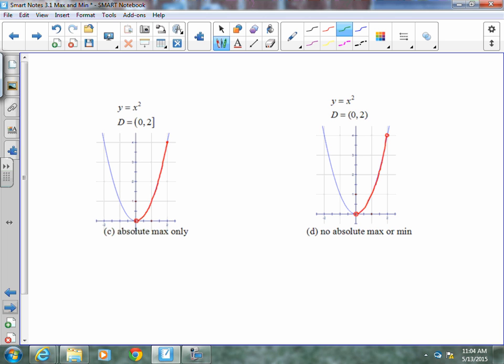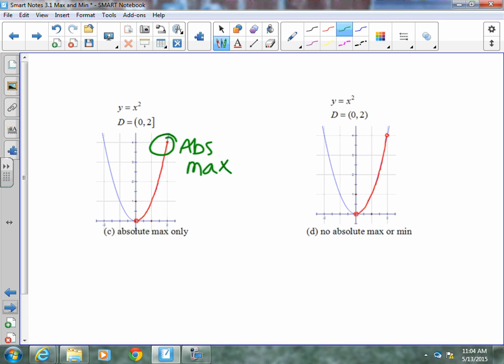Here, an open circle and a closed circle. The closed circle is our absolute max, because we could name its y value, we know where it's at. An open circle can't be an absolute min. We know the open circle is at 0, but can you name me the lowest value just to the right of that y value of 0? No. You could always name a number closer to 0, so there is no absolute minimum.